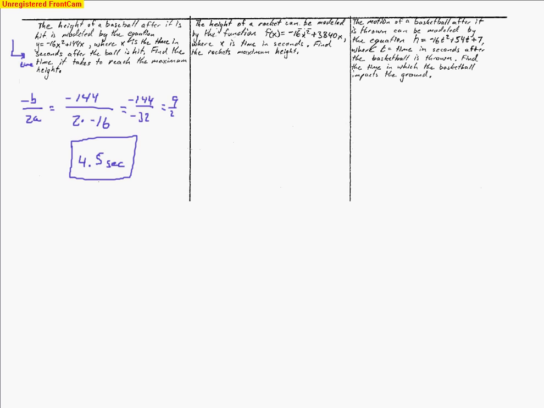The height of a rocket can be modeled by this function, where x is the time in seconds. Find the maximum height. So maximum height, you do the same thing to start with. You do that x equals negative b over 2a. You have to find that first, and then you're going to substitute. So we end up with negative 3,840 all over 2 times negative 16. Do some work there, and when we multiply the 2 and the 16, we end up with 32. But it does go into this number evenly. So we end up with x equals 120. So we're going to take that 120 and substitute it in for these x's.